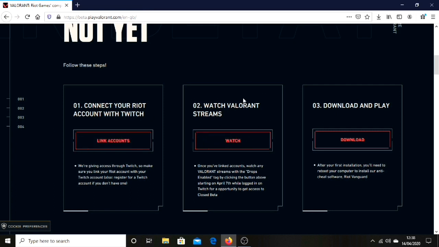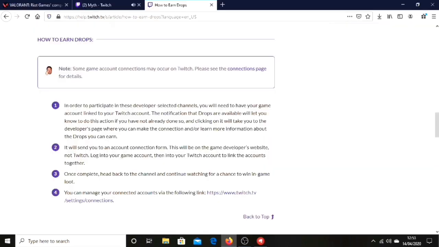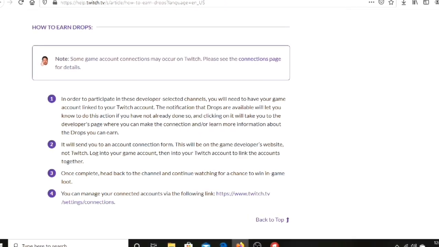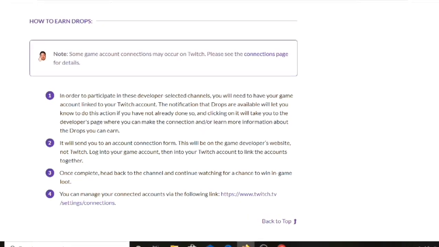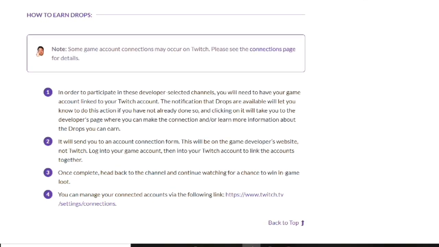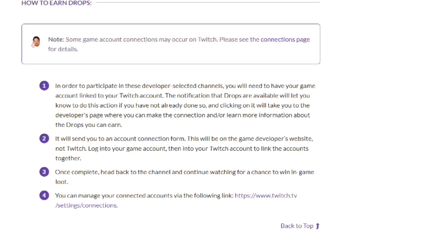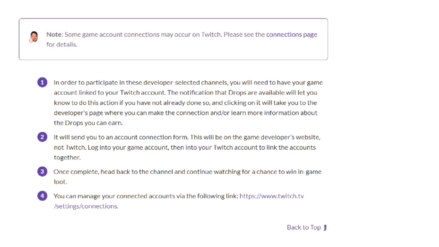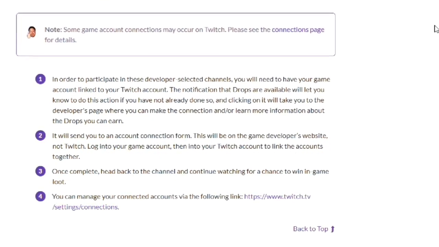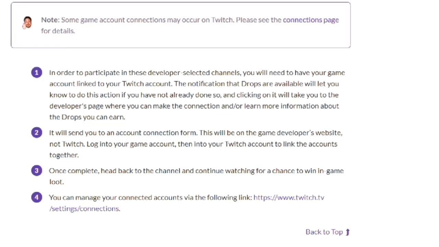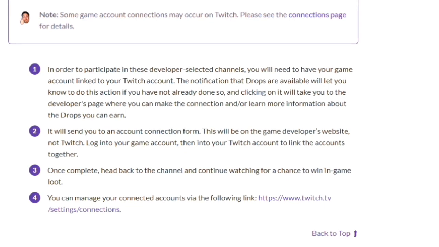So now the second step is to watch a Valorant stream. So this involves a stream that has the tag drops enabled, because in order to get access to Valorant, you will need to be watching a Twitch stream that has the tag drops enabled in order for you to get a chance of winning a Valorant drop key. This means that you'll need to watch one stream at a time. You cannot swap over, as it might decrease the chances, as they've said in the forums. So be watching one stream at a time and being patient for a drop to come through.